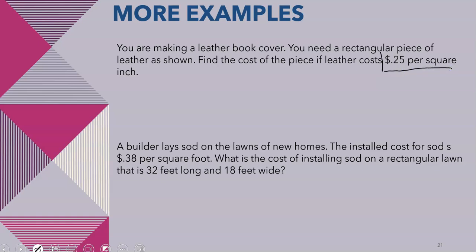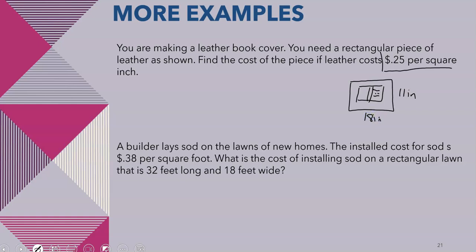inch. Now, I did not show the picture here, so let me just draw it real quick. So you have your piece of leather, and then you have the book in the middle here. If you've ever covered a book, you have to have that cover larger than the actual book itself so that it'll fold over. In this particular book, we're going to need an 11-inch by 18-inch piece of leather.